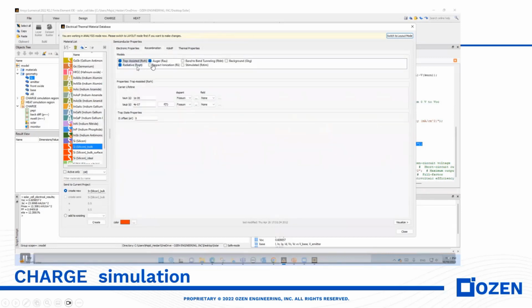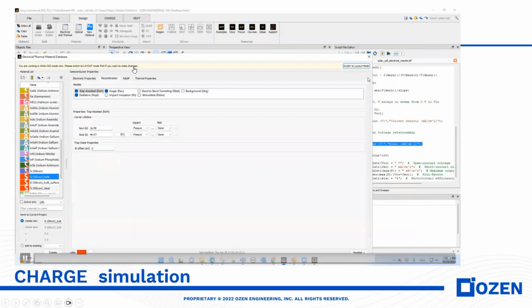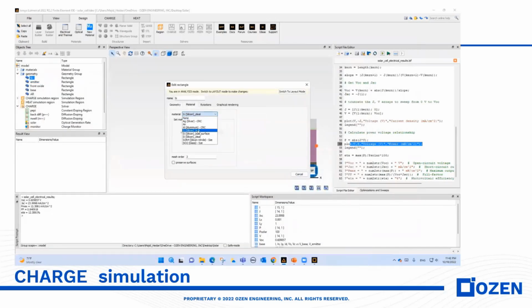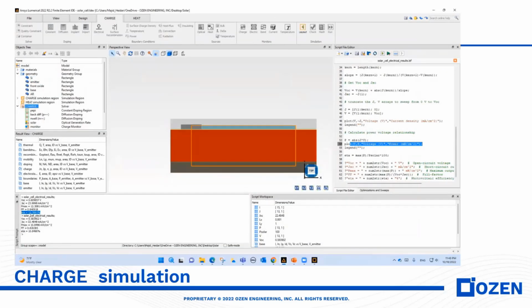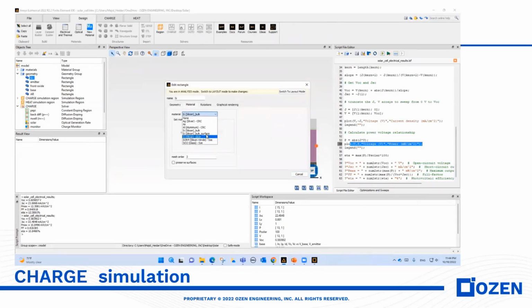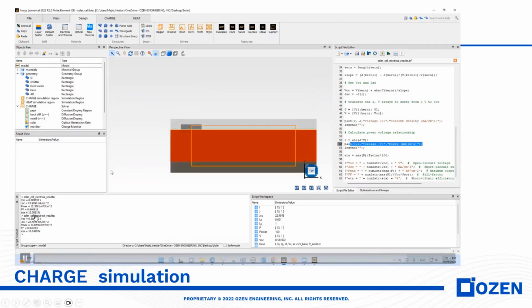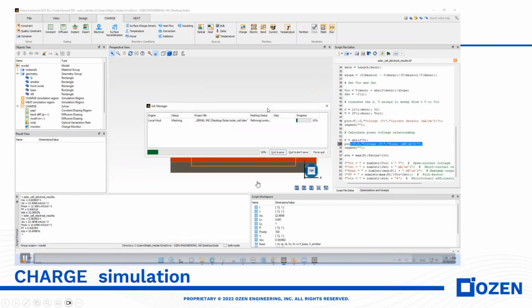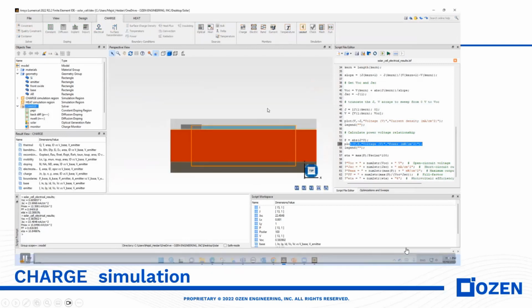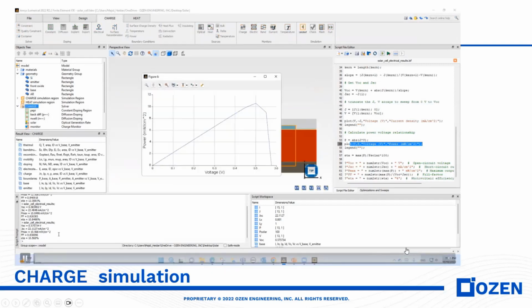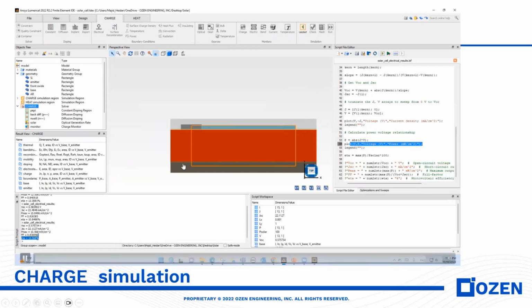Like here, I enable the Auger, Shockley-Read-Hall, and radiative. And after I simulate with the effect of recombination, we can see our fill factor and our efficiency is decreased, as you see in this picture and in this video.